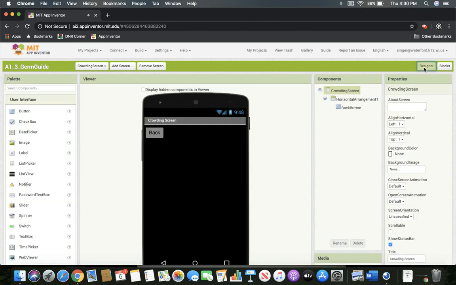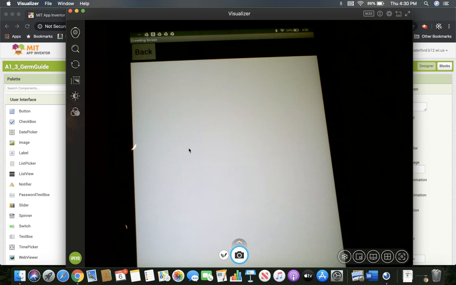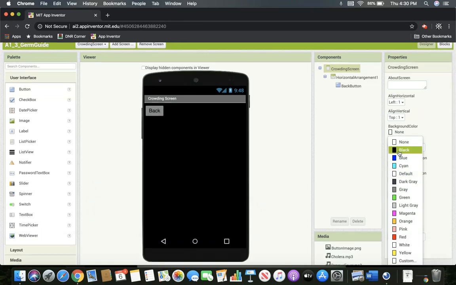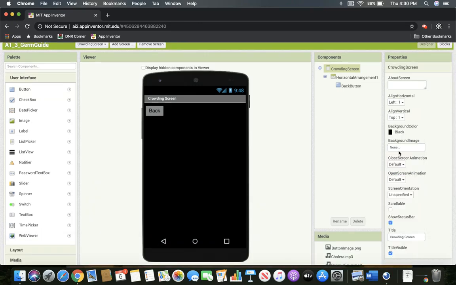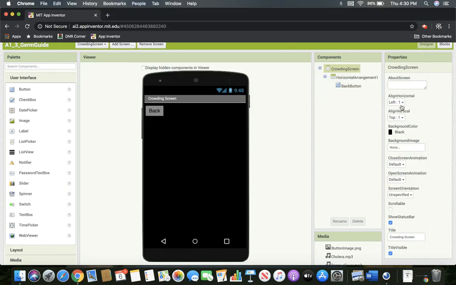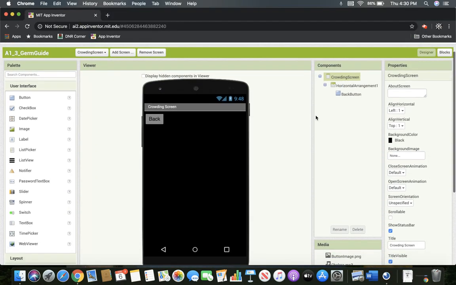Okay, let's jump back to the designer. And once we're here in the designer and the crowding page, you can see that it is completely black on the screen. Mine looks completely white on the tablet. Well, one quick, easy way to fix that is, while we're up here in the crowding screen of the components, go here to background color. Yours may say default. Either way, we've got to turn it to black. Now, when we look at the tablet, it looks exactly the same as our viewer layer here, all black there.